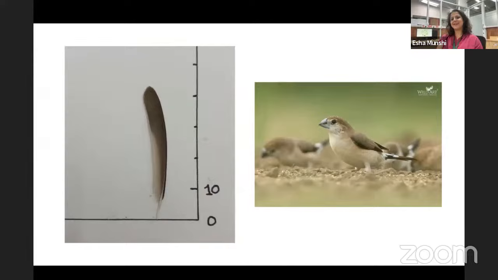I'll just share an incident which triggered me to start the Feather Library. It was lockdown and there were more birds around. We were all inside. And I have got pet cats at home, which are house cats, so don't worry. They don't go out and hunt. So I've got four layers of pigeon nets so that the birds don't come inside and my cats don't go out, because I live on the fourth floor. So for the safety of my cats and for the safety of the birds, I have four layers of bird net installed. And during the lockdown, there was this pair of silverbill on a tree nearby. And I think they were more or less there.